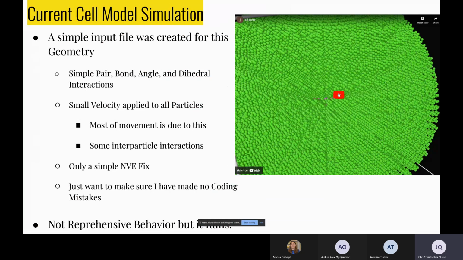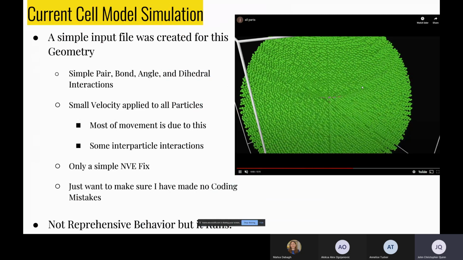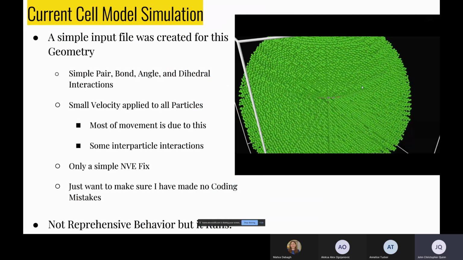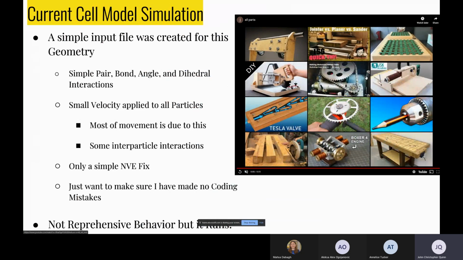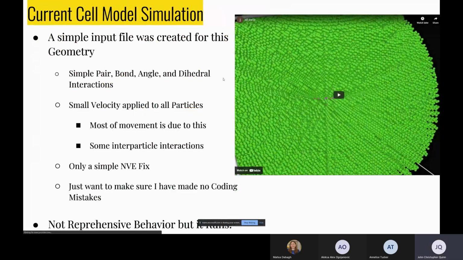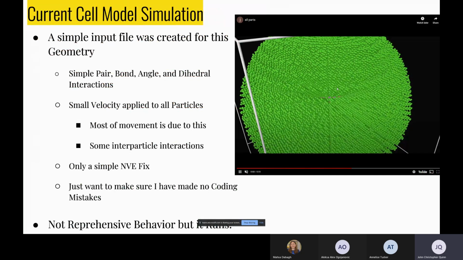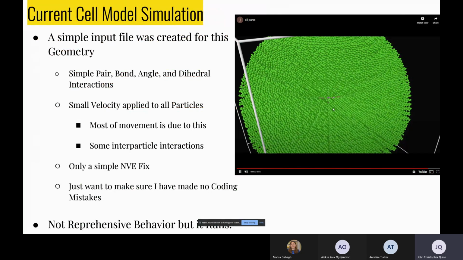It's kind of hard to see exactly what's happening, honestly, just because there's not much interaction. It's mostly just translating to the left very slowly, and all the particles are kind of staying in the same configuration. It's not the worst reaction. It's not blowing up, so to speak, which is something that's happened a lot in some of my simulations, but it's clearly not the correct behavior either.